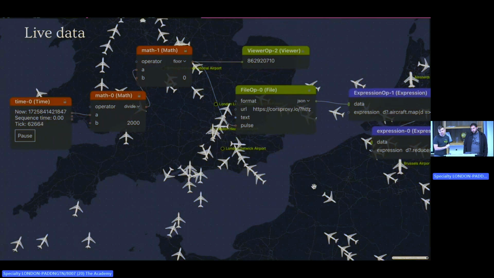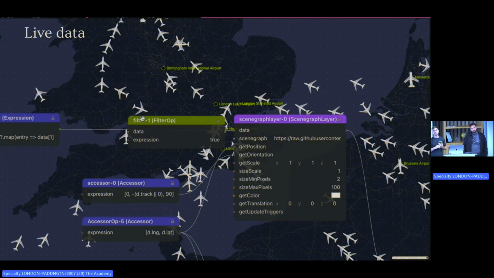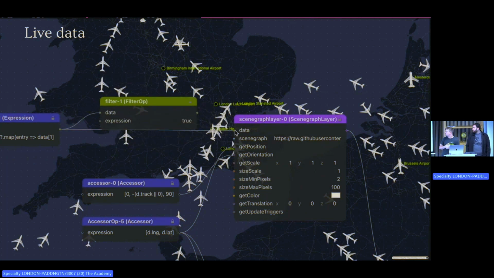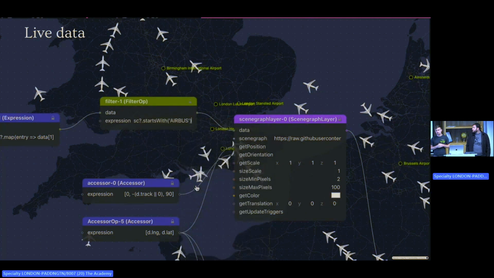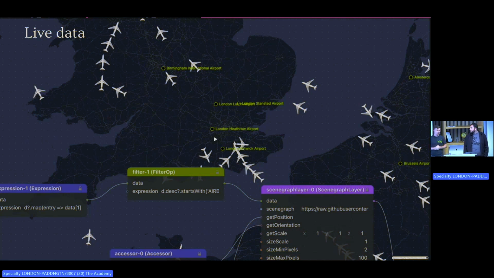So for a more practical example, though, let's take a look at live ADS-B data for flights that are flying overhead around the London area. For those that don't know, ADS-B data is basically a live stream of all aircraft positions in the world in real time. There are cool websites you can go and get this data from. And so to pull this data, I've made a 1 second pulse with a time operator and some division operators. And I'm pulling the API with an operator. Every second I'm going to be getting a new update of data, and so you can see the positions of the aircraft change every second.